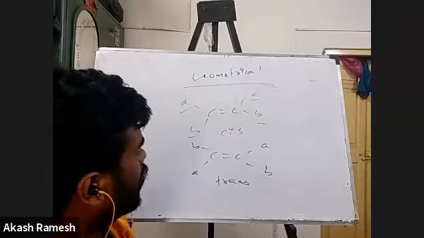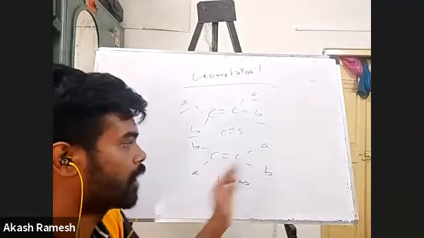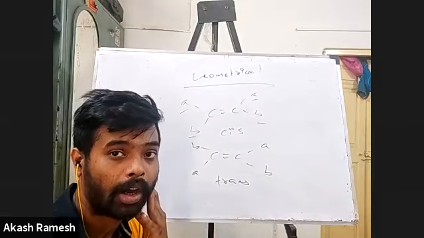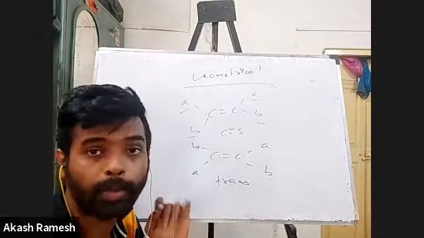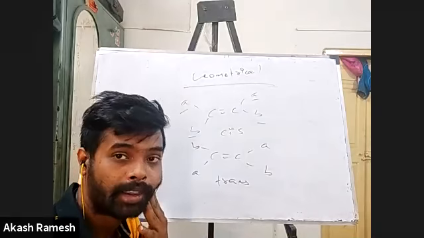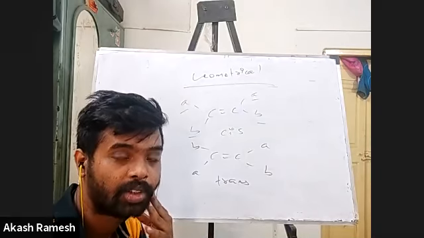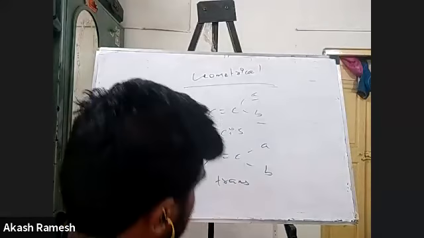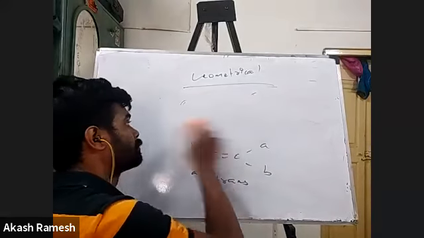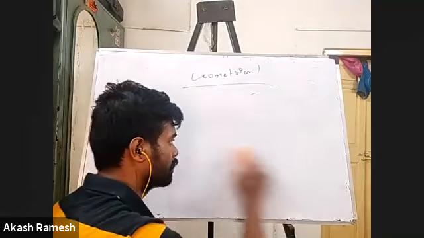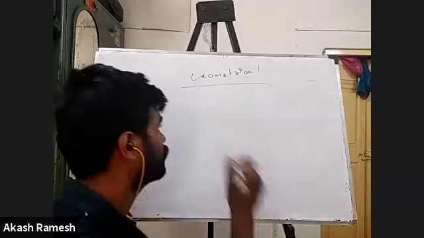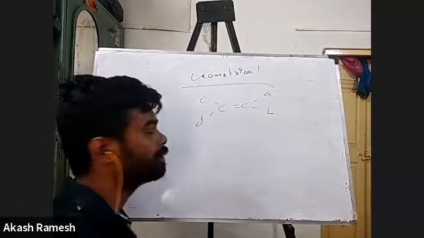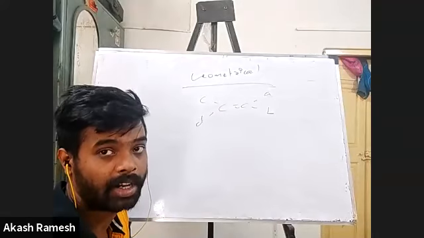Now, you can call them cis and trans if you have an arrangement like this, say an AB arrangement. But what if all the four groups are different? At that time, you will not be able to call them cis and trans. You have some other naming methodology for them. We'll see what that is. Whenever you have C double bond C with A, B, C, and D, you cannot call them cis and trans.